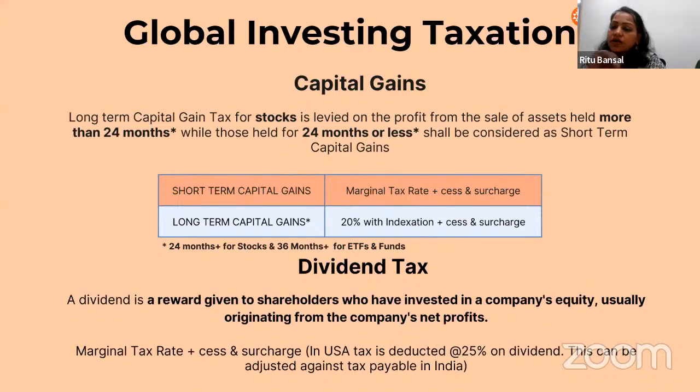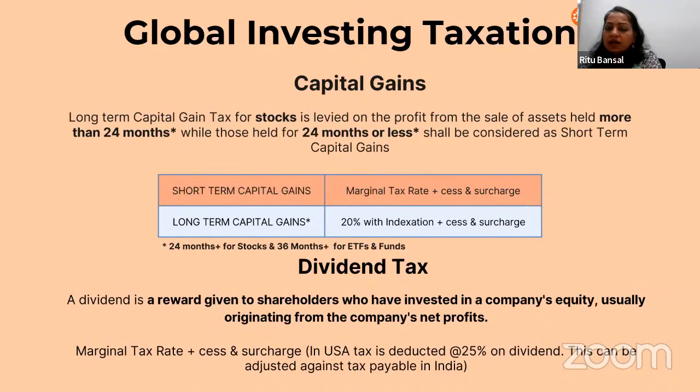There's no TDS deducted on capital gains in the US. So whenever you are redeeming, entire money comes back to you. You have to pay taxes at the time of filing. In India also, on dividends, we pay taxes on a marginal tax rate. What does marginal tax rate mean? It means the rate at which you and I are paying normal taxes. Similarly, in US also, it falls under the same tax rate. So if you're on a 30% tax bracket, the dividend will be taxed at 30%.